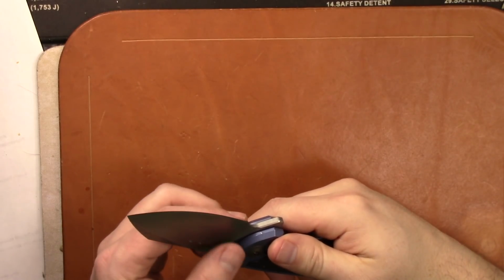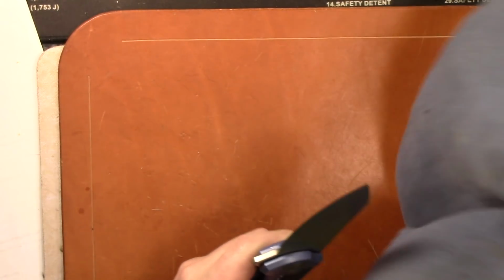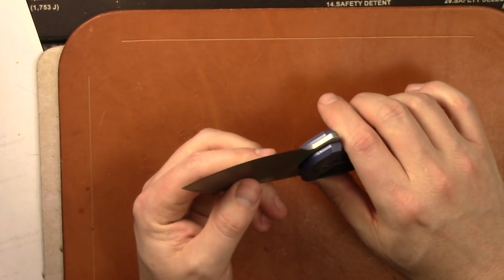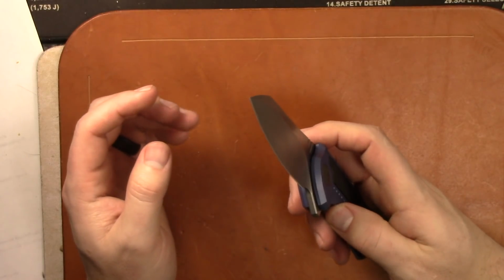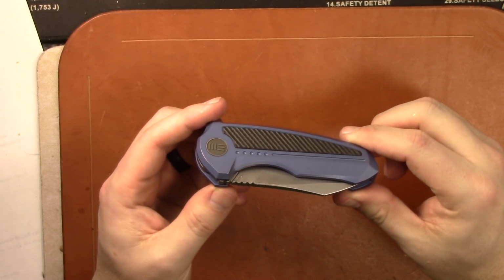Alright, so wrapping up on the Valiant. Actually pretty surprised how well it cut. I thought it did pretty well. It did well with the cardboard. Pretty good on the apple. Sliced pretty well actually for being a little thicker behind the edge. But I think it's this big belly and this blade shape that really can help it do that. So for being a fat, stubby, chunky overbuilt folder, it actually cuts pretty well.